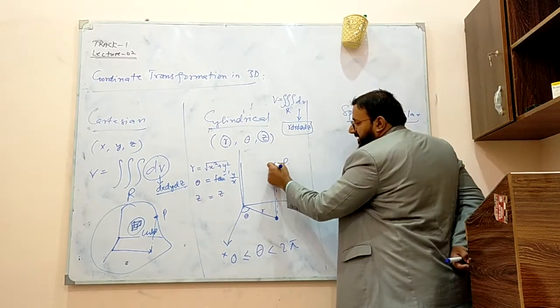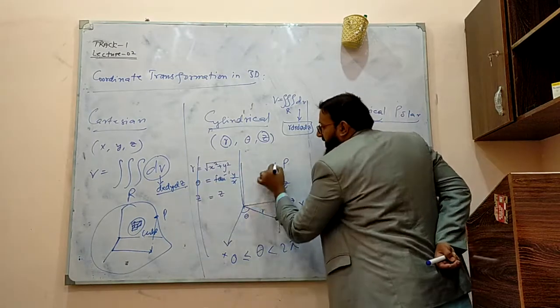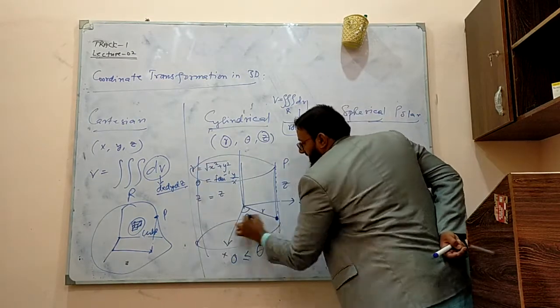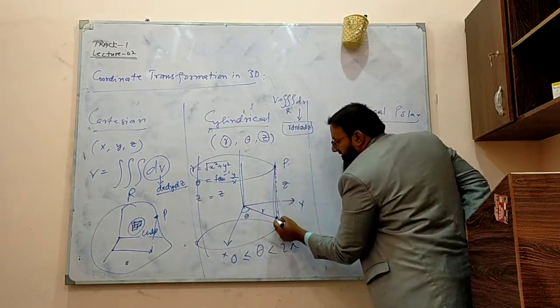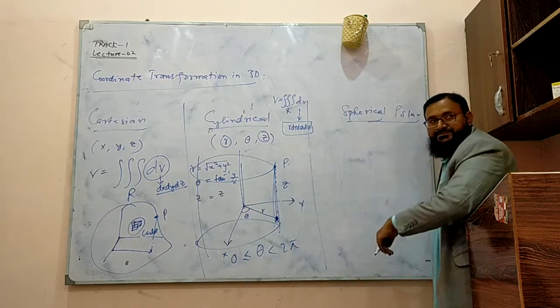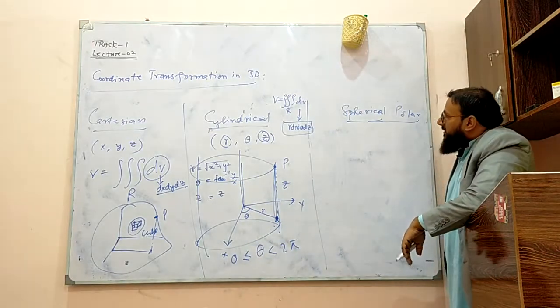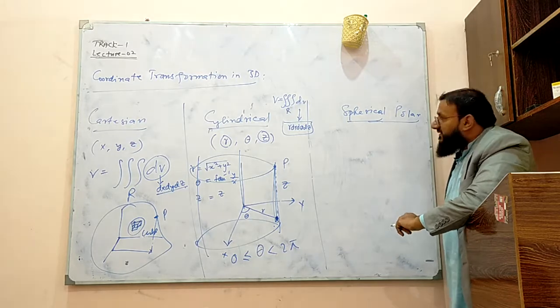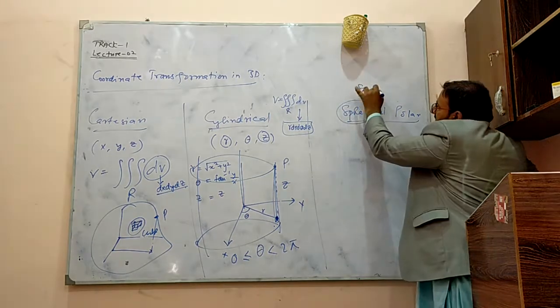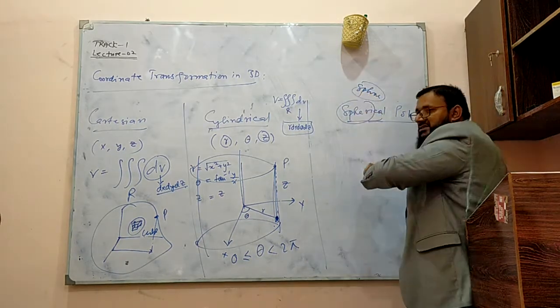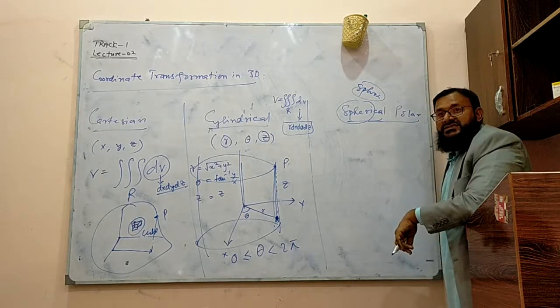Because we specify ourselves on a particular cylinder. We take this point, project it down, and this is the cylindrical shape. Height will be fixed here. No change. Now what is in spherical coordinates? Spherical comes from sphere. So all the points lie on a specified sphere.